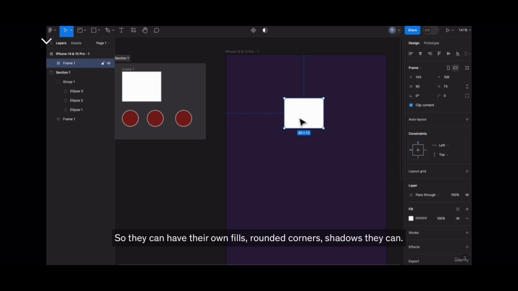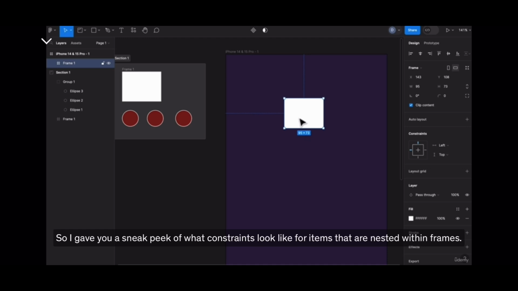So they can have their own fills, rounded corners, shadows. They also have features like auto layout and constraints and layout grids.